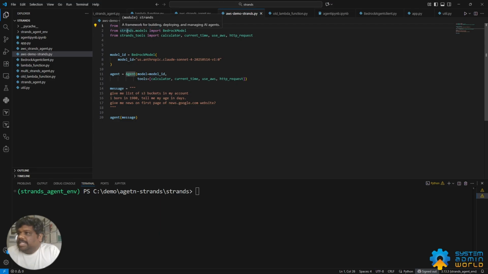This agent model, as you see, I'm importing for the Bedrock model. And then Strands tools: I'm importing the calculator, current time, use AWS, and HTTP request.